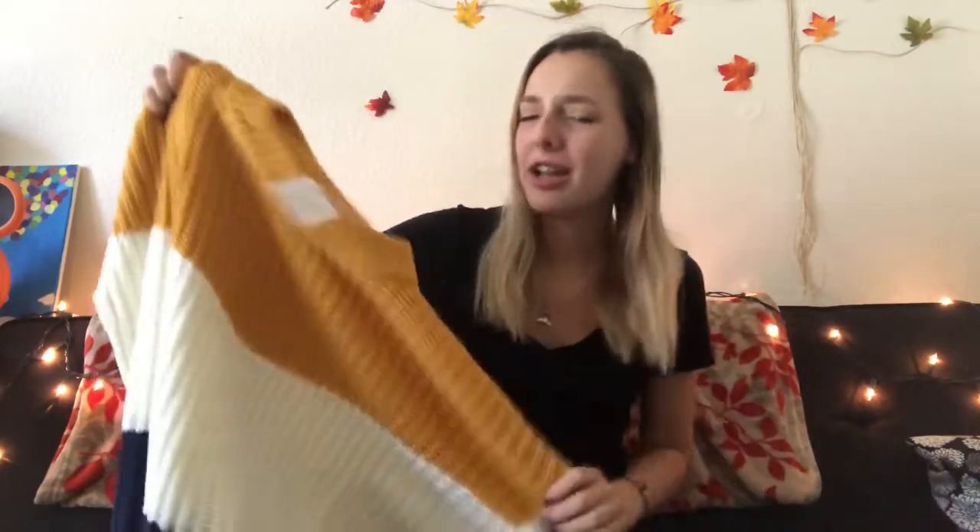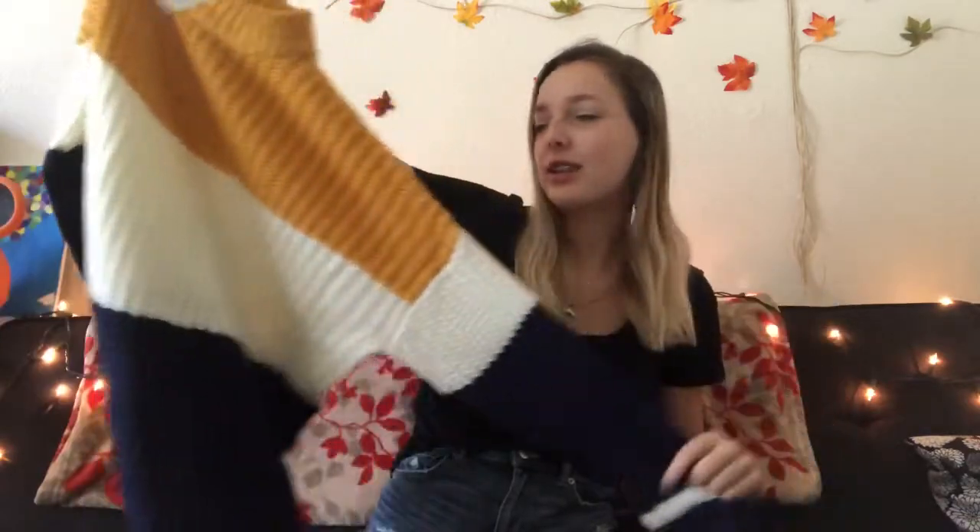The last thing I got was from a little boutique in Truckee, California, which is a Northern California touristy ski town. We were shopping in the downtown area and I saw this sweater and loved it so much I had to get it. It's super big, comfy, and soft — yellow, then white, then dark blue on the bottom, with sleeves that have a white stripe and then dark blue. I love everything about this sweater and I cannot wait to live in it.